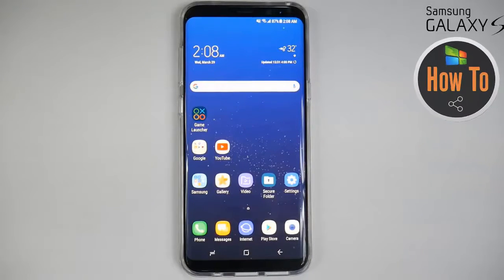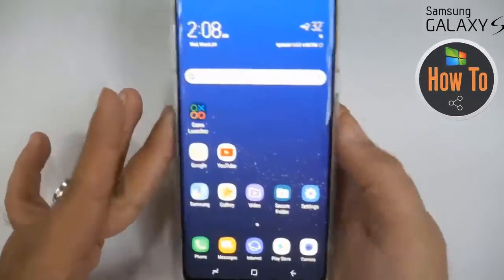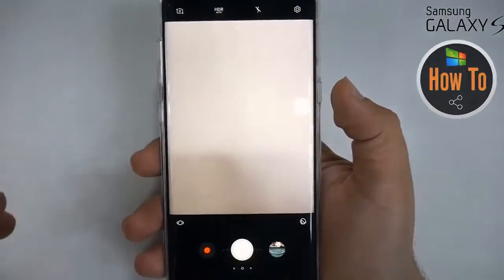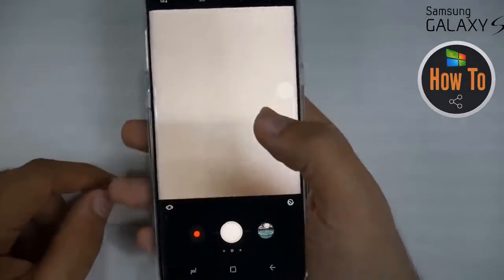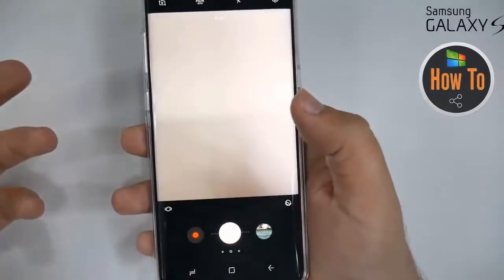Now, this next feature is definitely going to be on the top of most people's list, and that is how you operate the camera. The camera interface is probably the best among all smartphone cameras that I have yet to review. This one is really intuitive and very simple, and most importantly, can be used one-handed. That's definitely more than I can say for most of these. So first and foremost, you launch it by double-clicking the power button on the right side, and it launches the camera right away. To navigate between front-facing and rear-facing camera, you just swipe up and down. And that is exactly how you go between them.